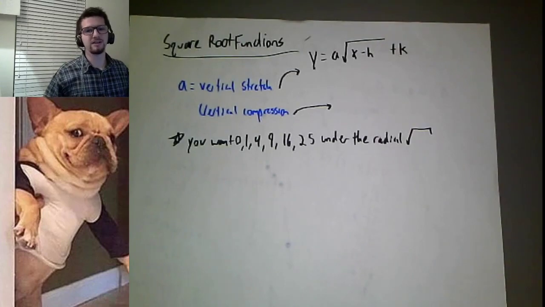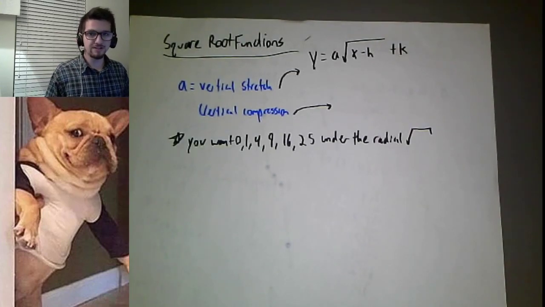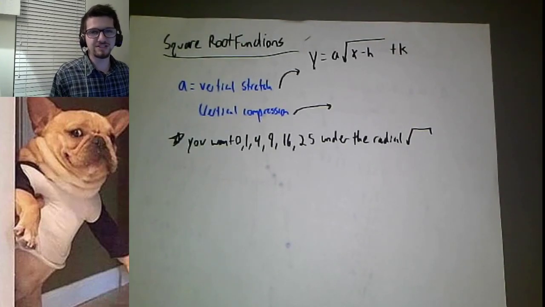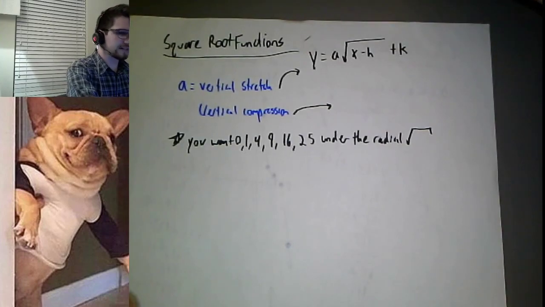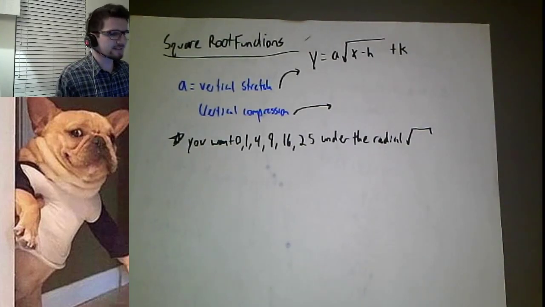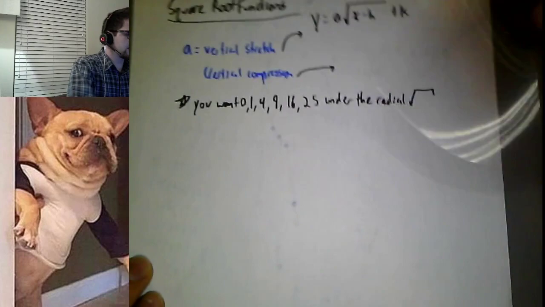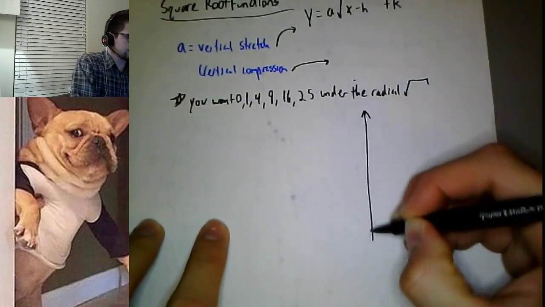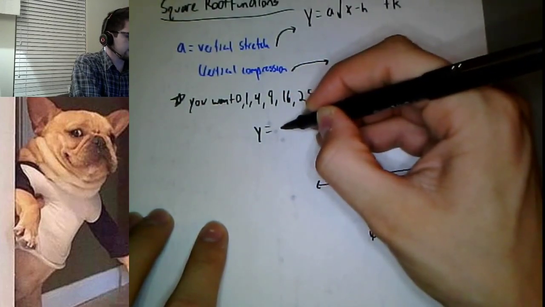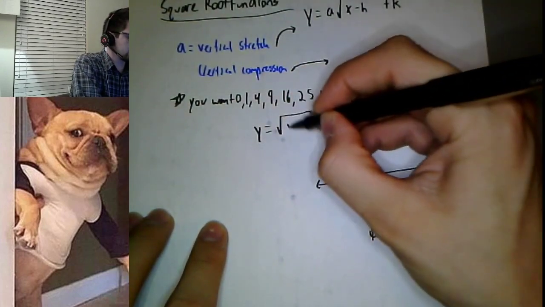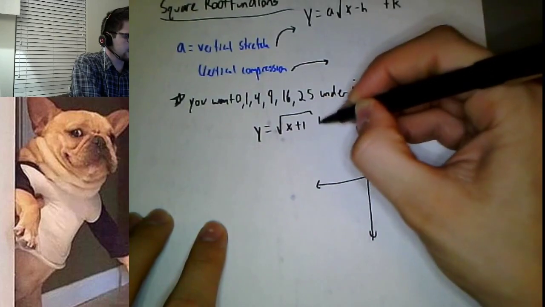That's our goal here. If you can get one of those numbers under the square root symbol, then the problem is just as easy as any of the other ones. The trick is figuring out those numbers, and I know some of you guys were kind of struggling with that, which is really why I decided to take today to review. So let's look at it. Let's say we had y equals the square root of x plus 1 plus 2.